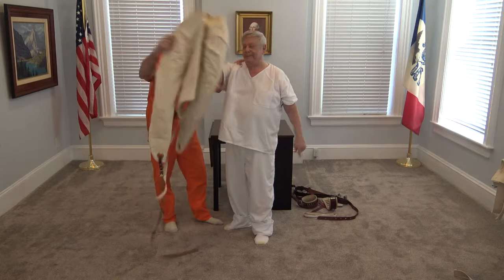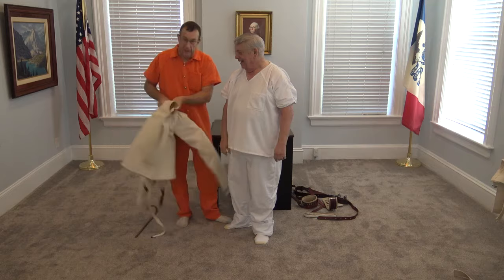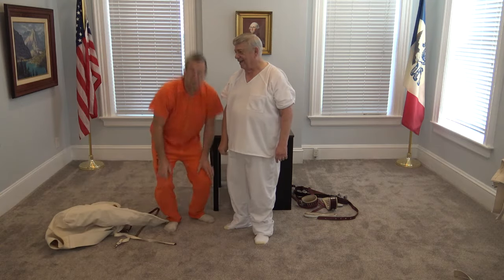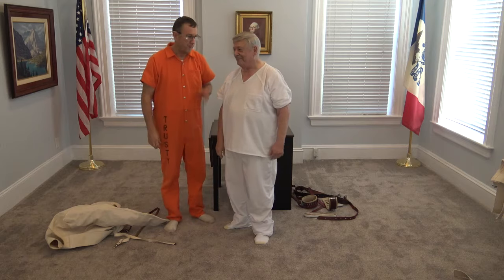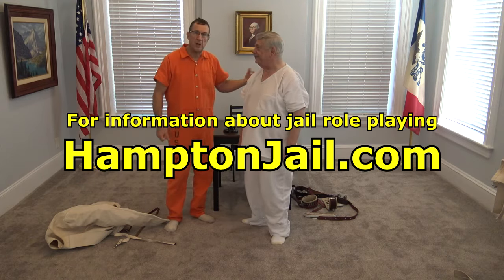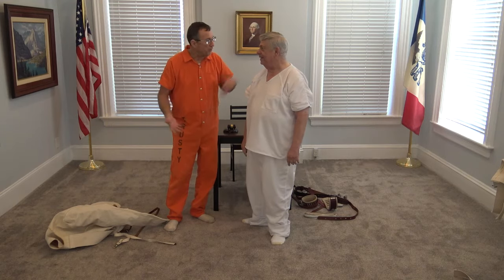make sure they're steady. Well, you upstaged me. Yes. Make sure that they're steady and are not falling. Because if you've been on the ground for a while, you've got to get up really quick. You're all dizzy. Yeah. So make sure they're steady. Make sure they're safe. And then once they are, you secure them, get them back to their cell, and continue the role play.